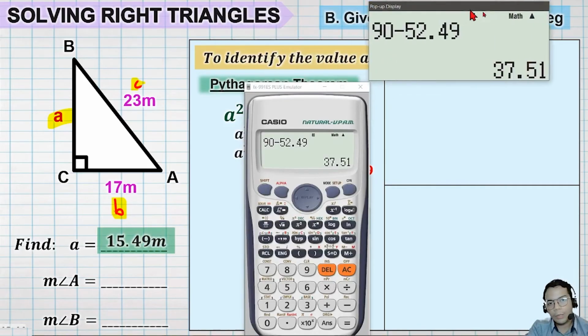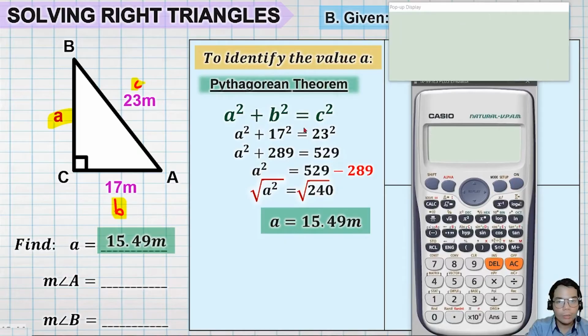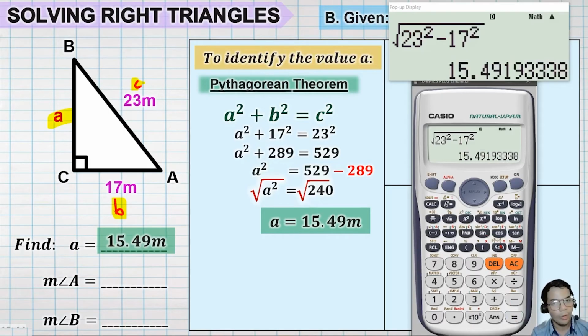So, ang shortcut naman dyan, kapag sa calculator nyo, tas ang leg yung missing, isubtract nyo lang yung square ng hypotenuse minus yung square ng leg. So, ito, square root nila. So, square root ng square ng hypotenuse, which is 23 squared minus 17 squared. Square ng leg. Ayun din siya. Yan. So, gawin na natin decimal, 15.49. Gets po? O, halos the same lang. Although dito, leg yung sinolve natin. Kasi kanina hypotenuse. Gets?